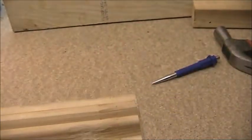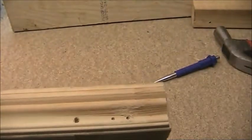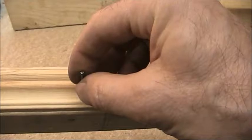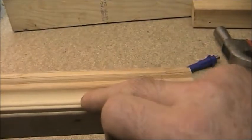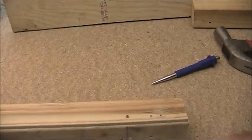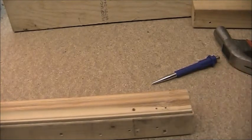So what we're going to do now is use a Snap-edd panel pin, and the other advantage of this is you can get right into the gaps. The nail is longer, so it's easier to hold, and it is not going to damage by slipping off the hammer, or less likely to, any of the fine moulding. So I'll knock this in now into the recess, and you can see the difference.